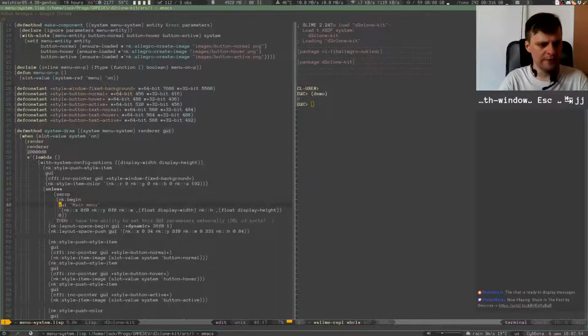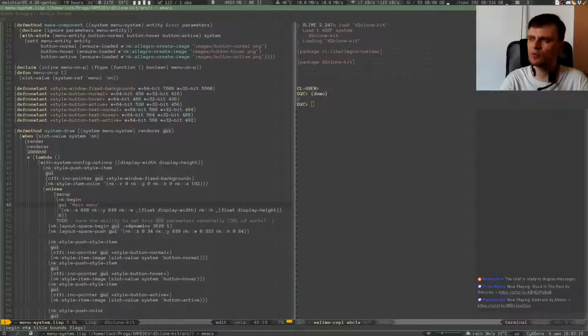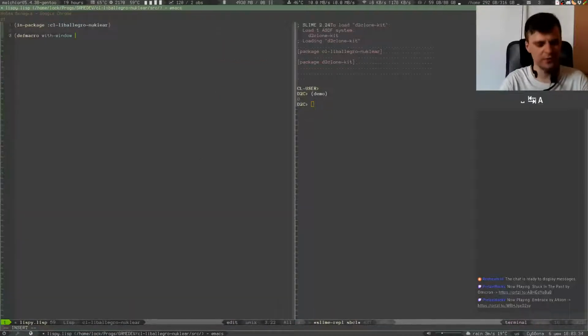Okay, and first of all, I think it would have this context parameter. This parameter is ubiquitous. It is in every nuclear function for obvious reasons. It's just like the global state instead of some global variable. So maybe it would be nice to have this implicitly, without the necessity to pass it to the macro. Okay, I will make something up as I go.